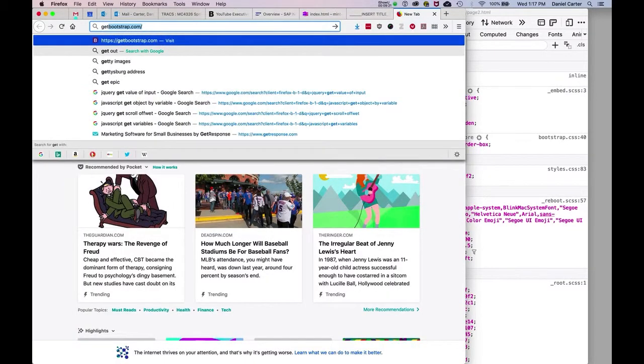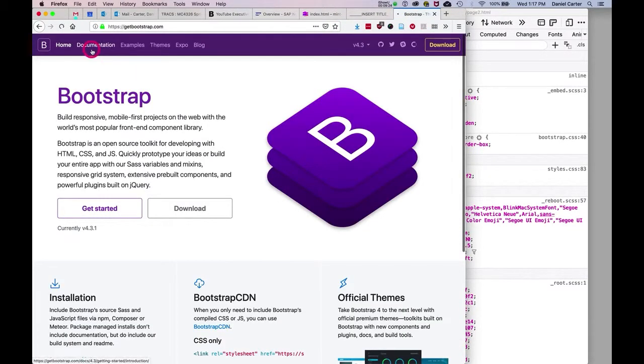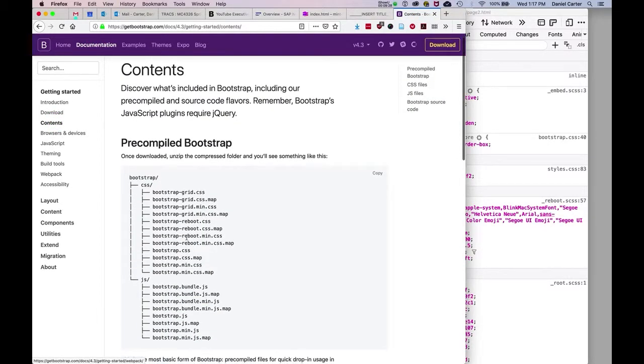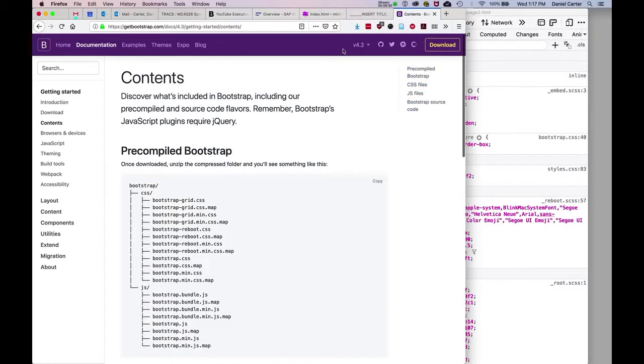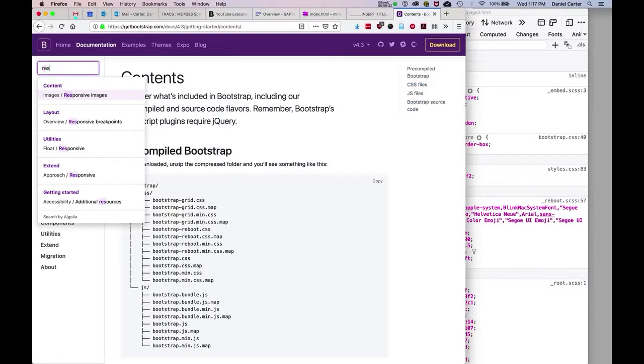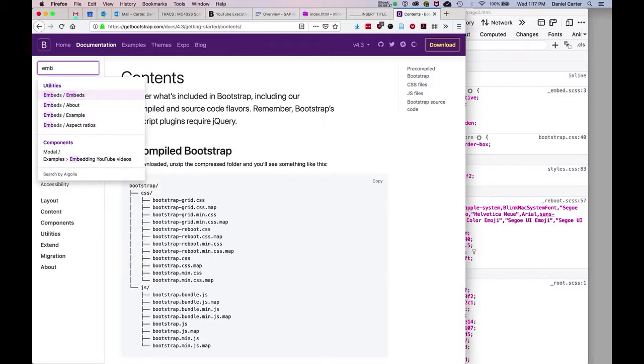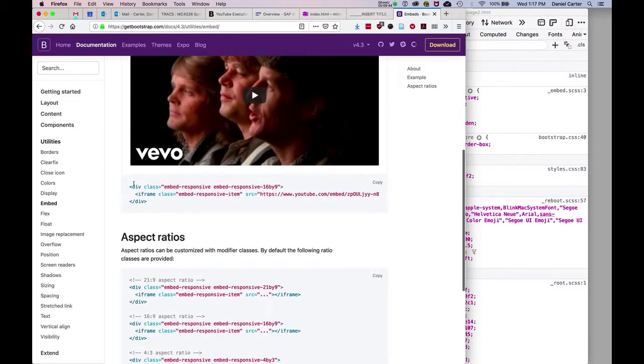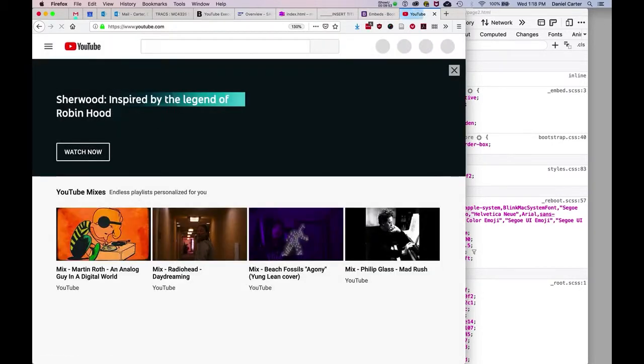And if you go to the Bootstrap documentation, search responsive. All right, if I go to embeds right here, this will show me how to do a responsive embed for a YouTube video. And again, this iframe, you're just going to get from YouTube.